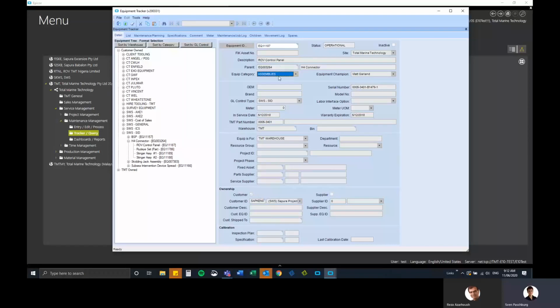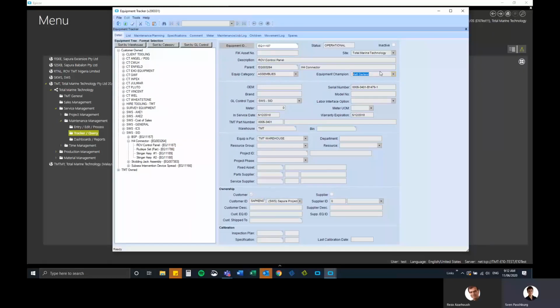Equipment category we've described. Equipment champion. So equipment champion is because our equipment is a little decentralized. We've got Mark who takes care of all the high tooling as well as the client tooling. We've got LWI who takes care of all the SID, the ICS, the AXE equipment. We've got Survey who have some of their equipment, and then we've got TNT owned equipment, right?